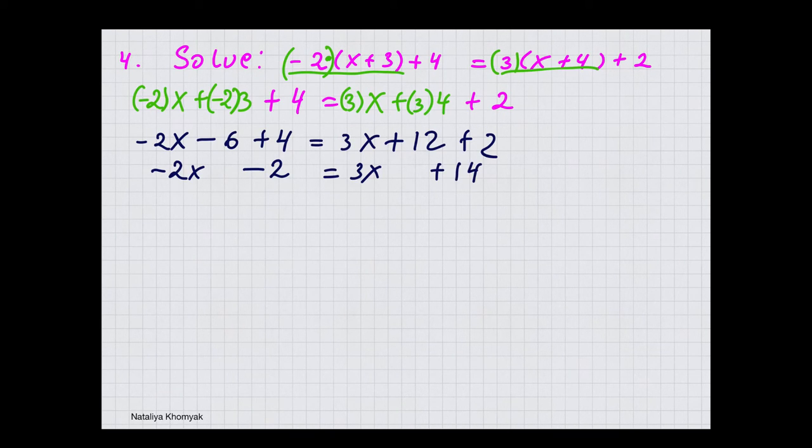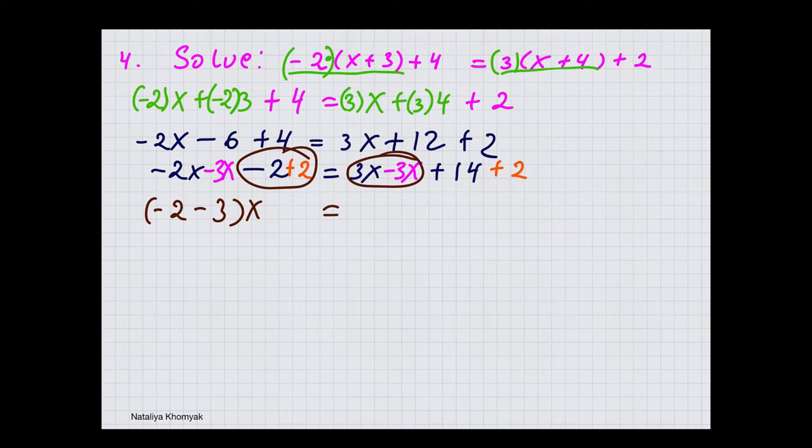On this step, we can start solving. We have negative 2 on this side. I would like to have it on the other side of the equal sign. So I'm going to add 2 to both sides. We have positive 3x on the right. I would like to have it on the other side. So I'm going to take away 3x on both sides. Negative 2, negative 3 of x on this side. That's a 0. Equals to, this is a 0. 14 plus 2, which is 16.